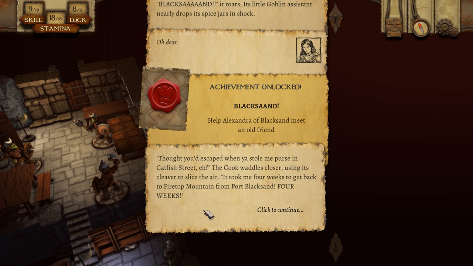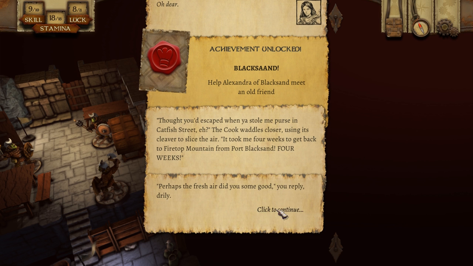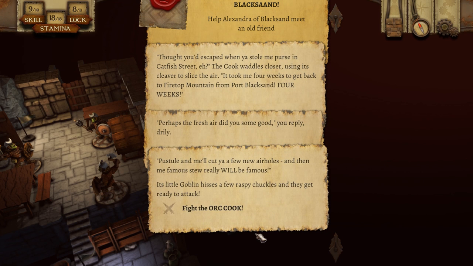Thought you'd escape when you stole me purse in Catfish Street, eh? The cook waddles closer, using its cleaver to slice the air. It took me four weeks to get back to Firetop Mountain from Port Black Sand. Four weeks! Perhaps the fresh air did you some good, you replied dryly. Pop up here, me, I'll cut ya a few new holes, and then me famous stew really will be famous. Its little goblin hisses a few raspy chuckles, and they get ready to attack.